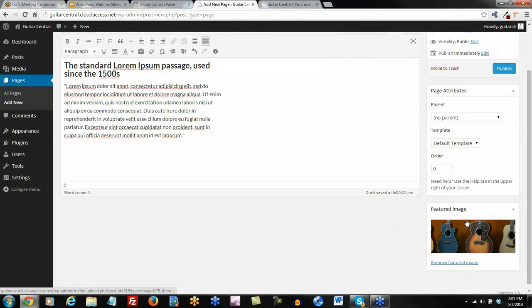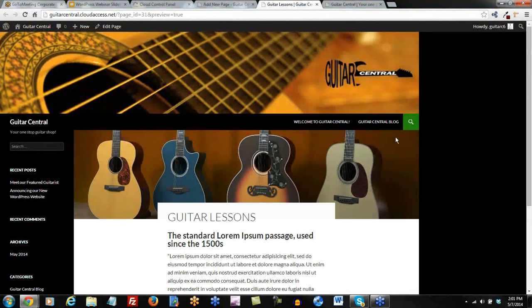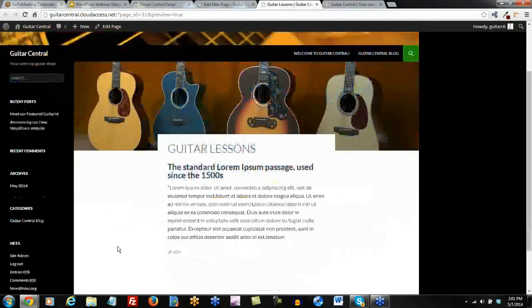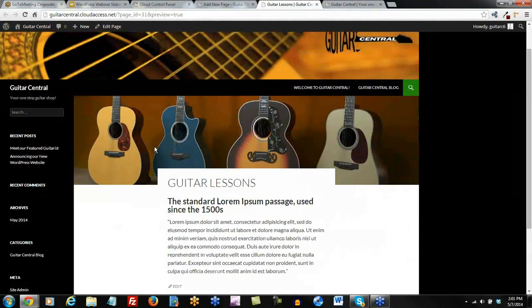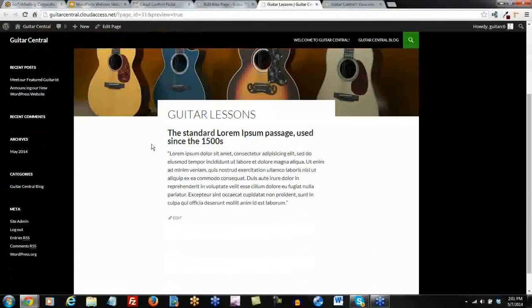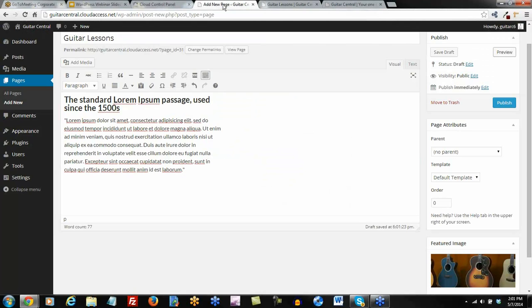You get your preview down here, and I can select preview here, of course. So you see the sort of inlay of the image, which is a featured image for the page. And depending, of course, on what type of theme you're using, your featured image is going to move. So if you have that 2012 theme, for instance, I believe your featured image appears off to either the right or left side.